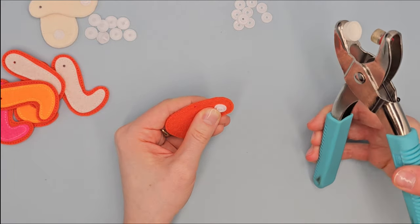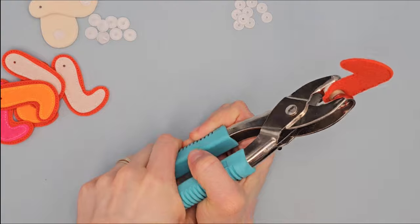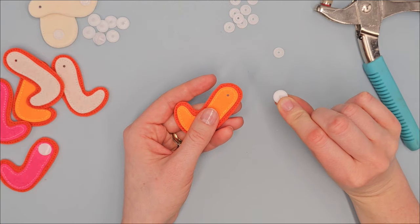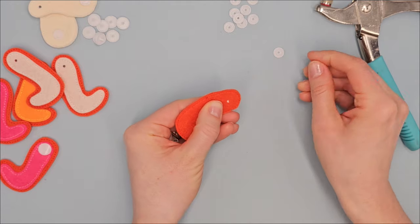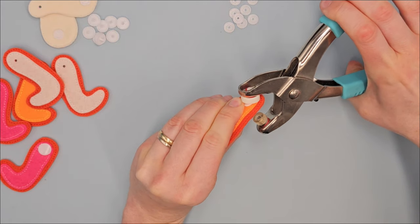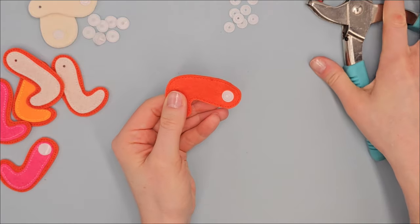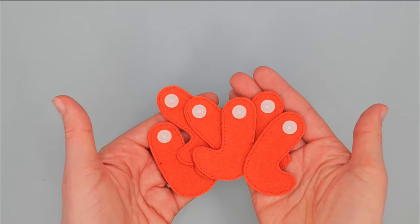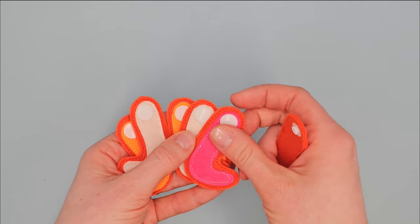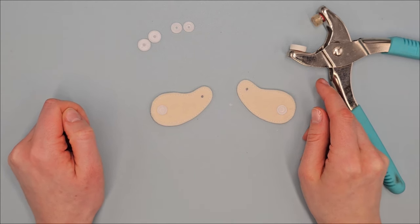Take snap button tool, cover the snaps and press. Do the same with other legs. I will repeat the steps with bash elements.